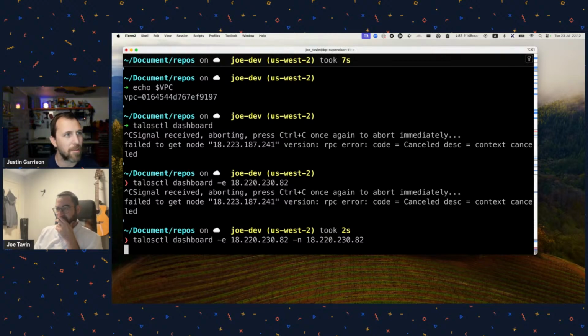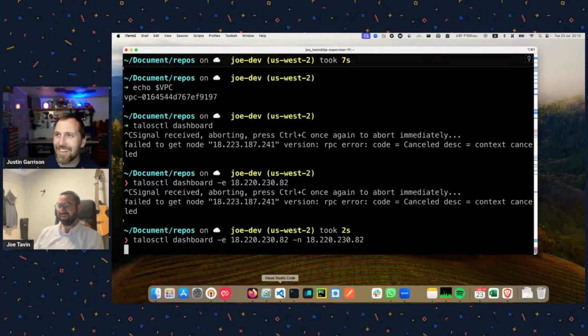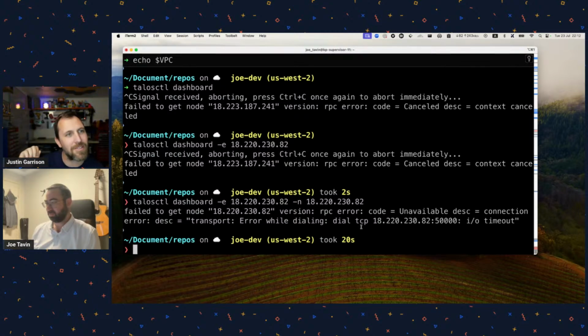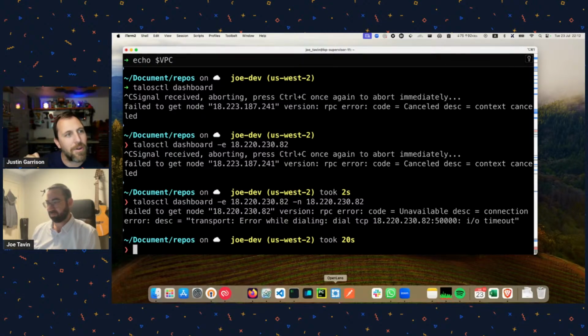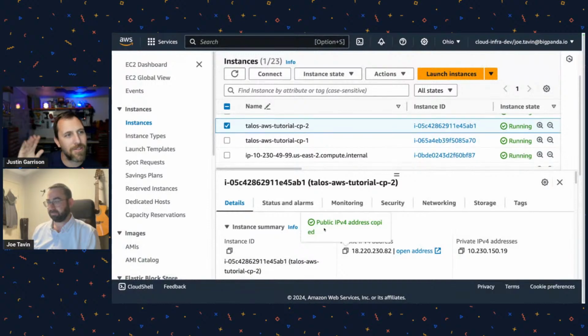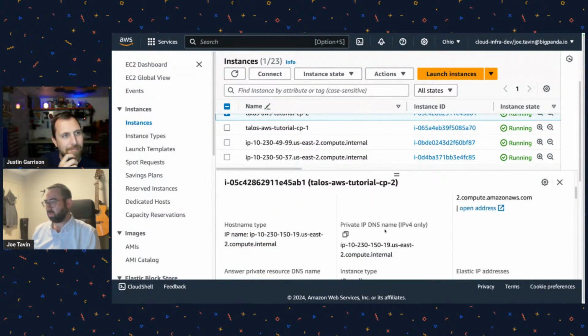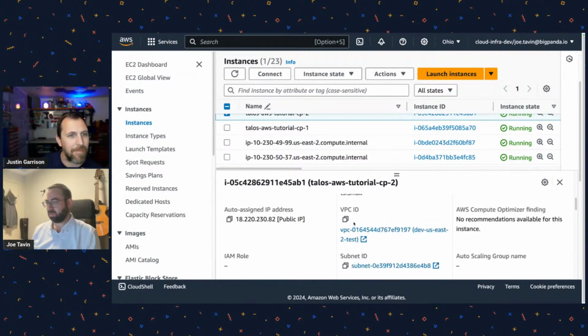There's a security problem. Who'd have thought? AWS. Yeah, it's not allowing public IP traffic. And that is really annoying. The VPC doesn't matter because we have public IP addresses. Can we go back to the security group and allow all traffic, all ports, all traffic? Yeah, so where was our security group?